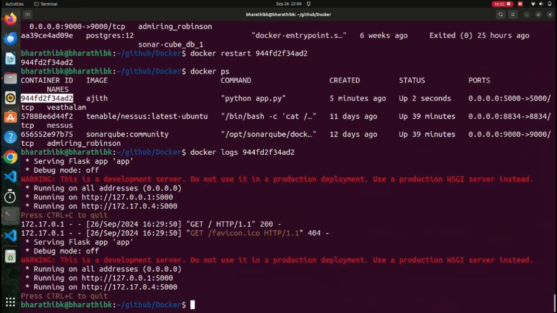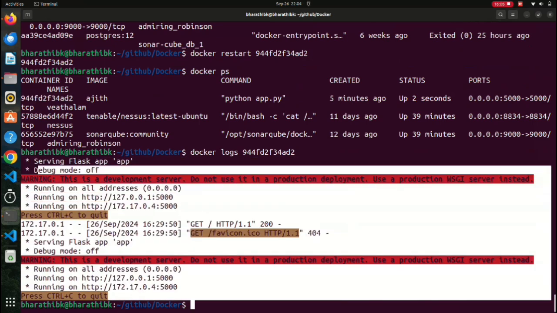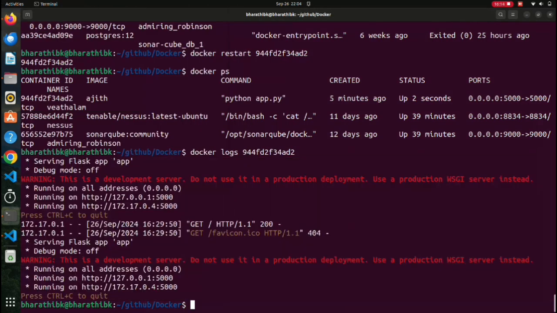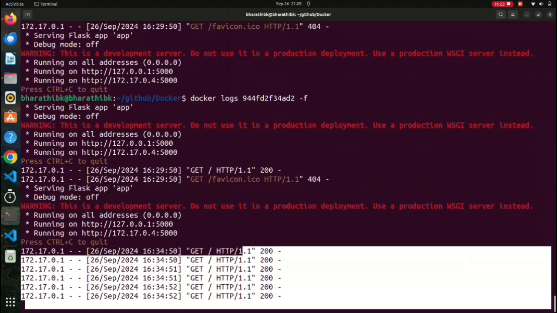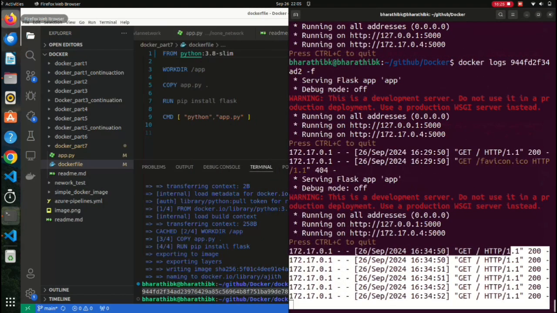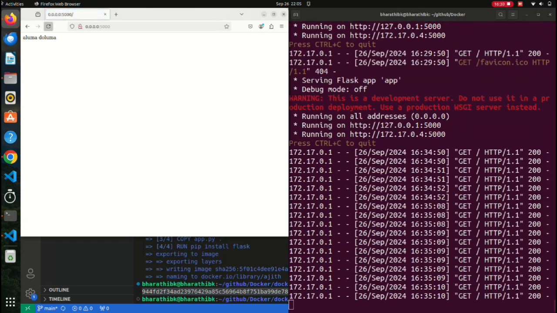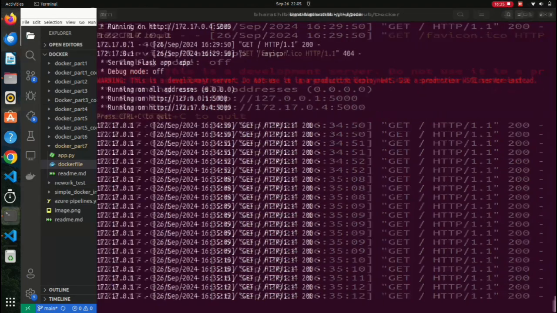Okay, if I don't use this f, what will happen? Let's see. You see, I can't see the live data. Now I'm going to refresh 2 times. 1, 2, 3, 4, 5, 6, 7, 8. But I can't see it here. I just want to see my live log. For that, I need to use -f. You see this? Now I just keep it here, and you see here I click here. I hope you understand this concept.